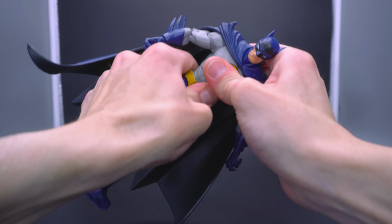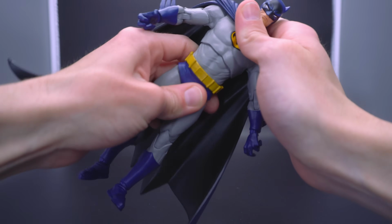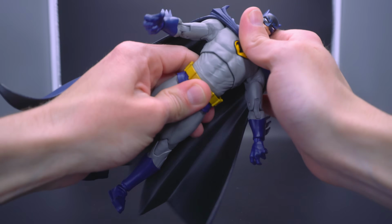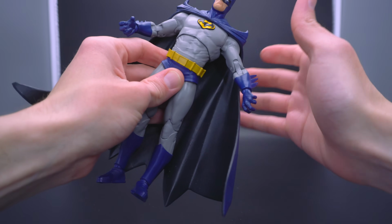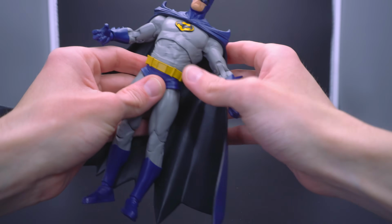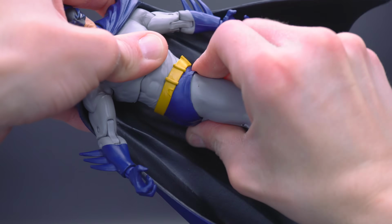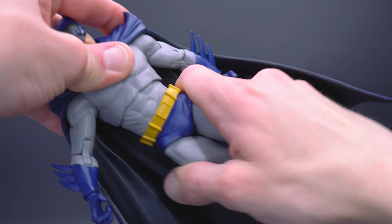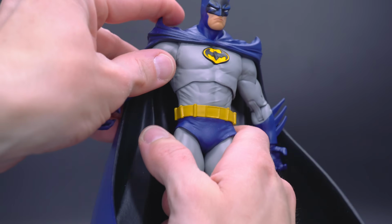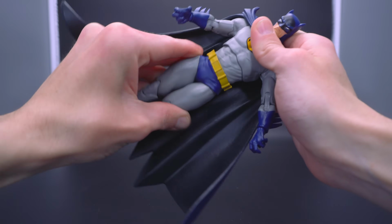You can kind of feel it moving ever so slightly, and some slight tilting side to side, but it's mainly towards the back where it can flex a little bit more comfortably. It's just a shame that you can't really do so much of it because of the way that the cape is designed and in place. So that's a bummer. But the waist is still allowing a little bit more flexibility and rotation all the way around, as you can kind of see right there, and a little bit more flexibility as far as crunching from side to side or in any other directions like so.